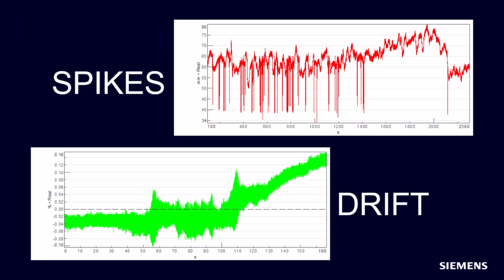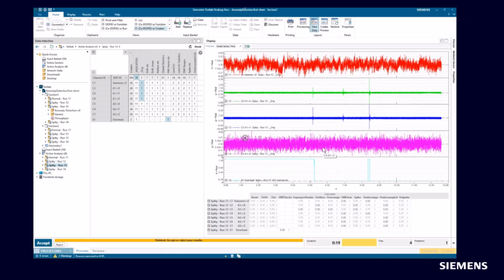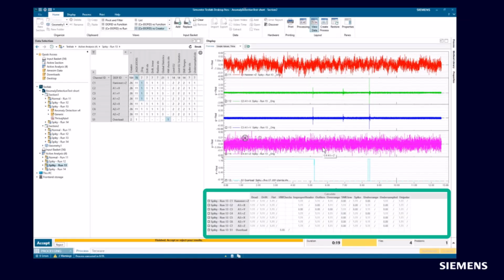There can be some things like spikes that can happen in the data, and then there are sometimes drifts in the data that can happen. These are common issues that we encounter during regular data acquisition. So this webinar will be focused on how to identify that, and not just know that there is an anomaly, but we'll also show how to use this anomaly detection while we are taking the data, so that immediately after an acquisition, you'll get a report that things look okay or not. That way you can immediately check whether there is an issue with the data rather than finding out a few days later. So in that regard, this whole webinar is broken down into two parts, I would say.